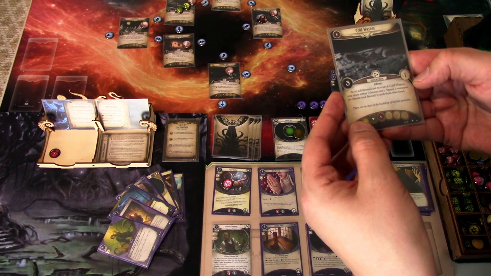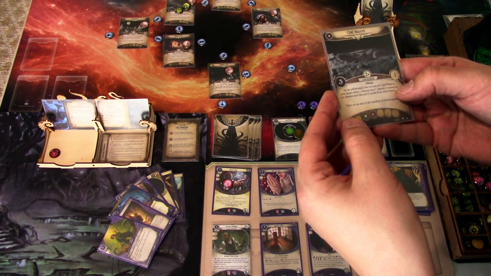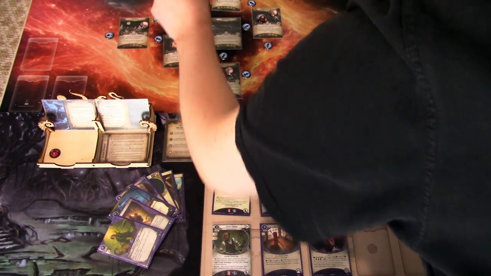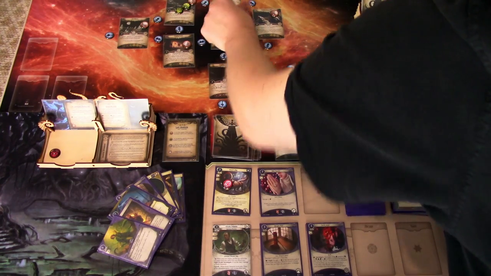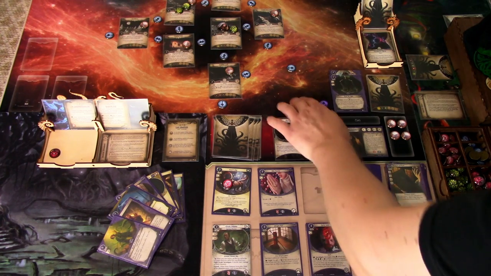As an additional cost to scan the Cold Waste, you must either choose one, spend 2 resources, or choose and discard 2 cards from your hand. And this was connected here. There's one clue. And we will gain a resource. We're good on cards.